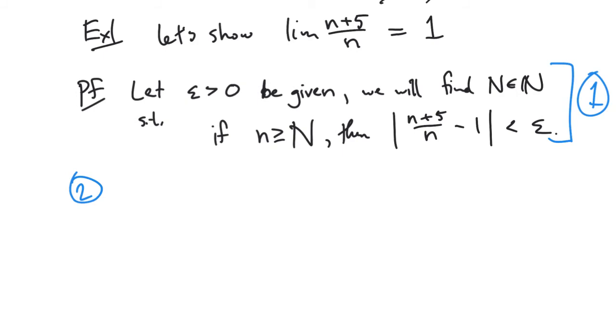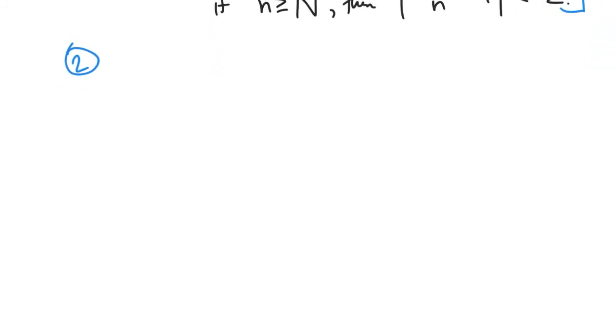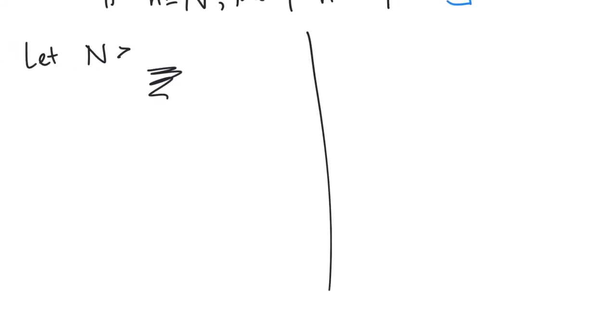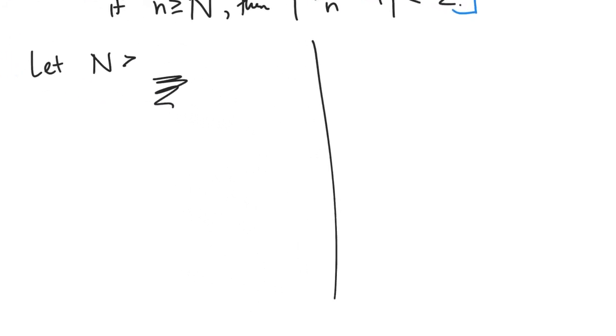So step 2, I'm going to do quite a bit of work on the side in an effort to fill in the blank right here. In the previous example, I said let n be greater than 1 over epsilon. But in every example, you're going to have to put something different right there. And what's it going to be? I'm going to do a little sidebar here. Slide it over. How are we going to choose this epsilon?